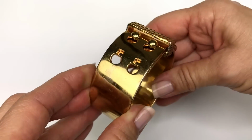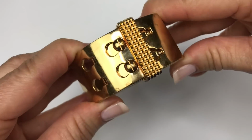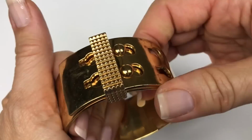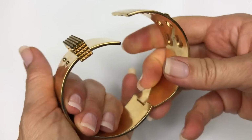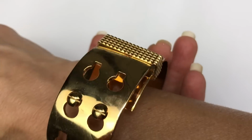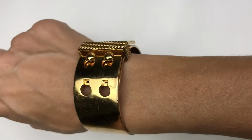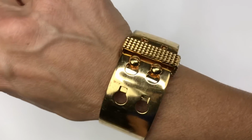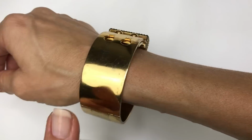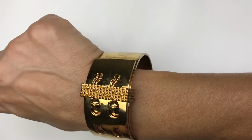Coming out next is this very bold, chunky bracelet. It looks like a hinge bracelet. It's a buckle style. It's very heavy. And let's see about opening this. Oh, that's cool. I wish you could feel how heavy, in a good way. It feels very substantial. It looks a little dirty. It could use some shining up, because I feel like, I don't know, it might even be my fingerprints, but I thought I saw something that looked like glue on here. So that's kind of cool.